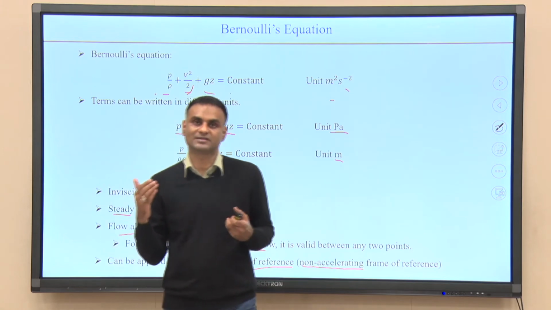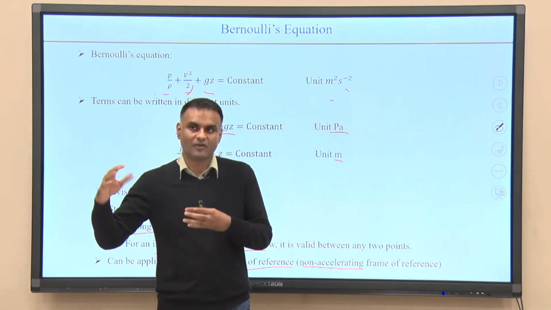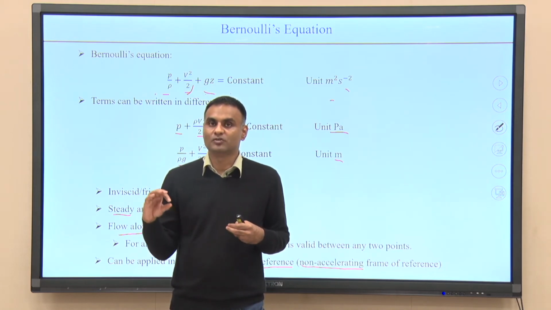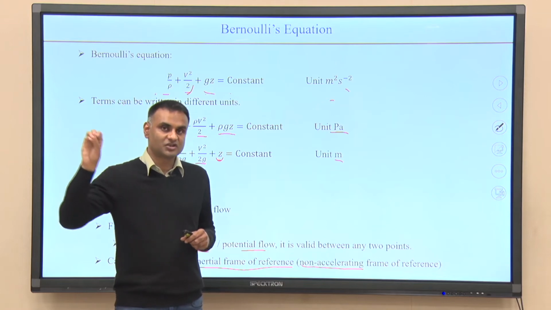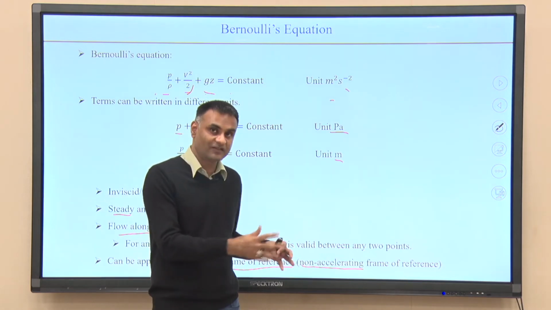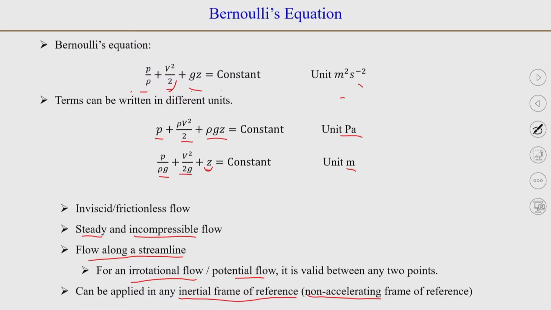So, if you remember, when we discussed the Reynolds transport theorem, we discussed it when our control volume was fixed, and also when our control volume was moving with a constant speed, and the velocity there was relative to the control volume. So, we have not discussed accelerating frames of reference in this course, and we will not do that, but we need to remember that Bernoulli's theorem, when we apply it, is applicable only for an inertial frame of reference, and an inertial frame of reference means that the frame of reference is not accelerating. So, it is either fixed or moving with a constant speed.